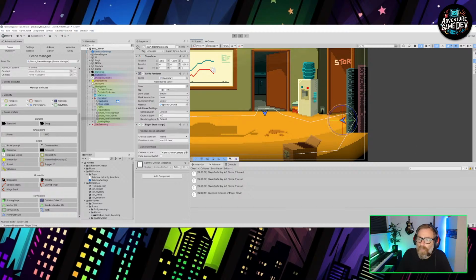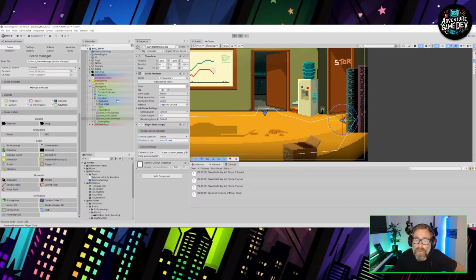Something like that. And this angle, I'm doing 4 direction characters for that retro feel, but if you do an 8 or even a 16 one, it will calculate the angle and display the correct sprite for that angle that they're coming in. Again, really good stuff in Adventure Creator that saves you a lot of programming. Right, so we've got the storeroom one.